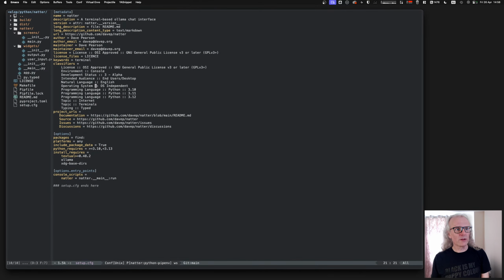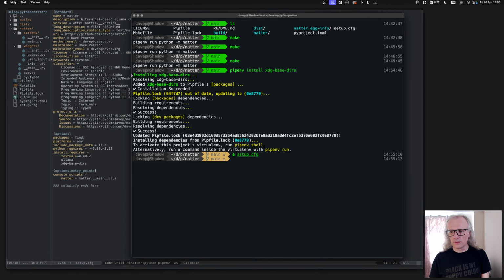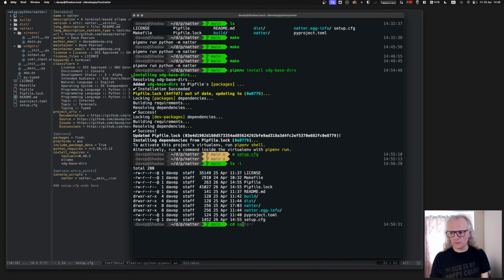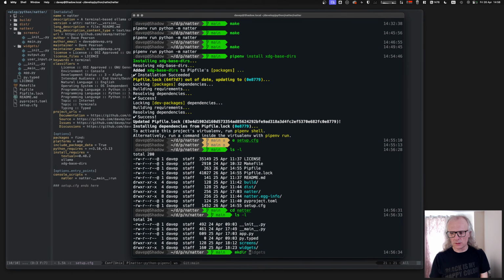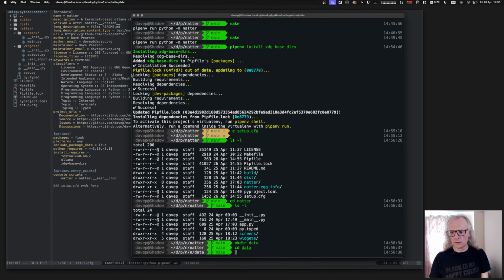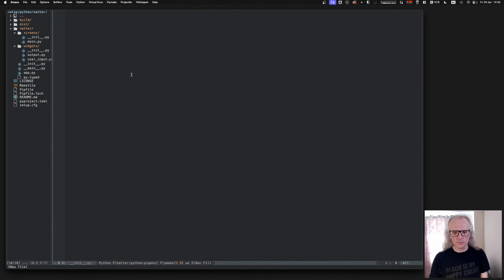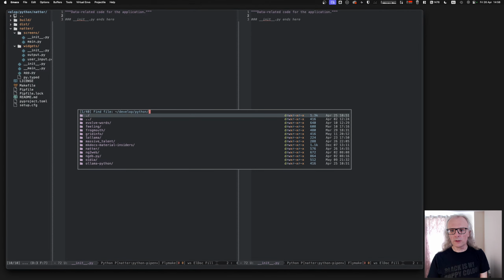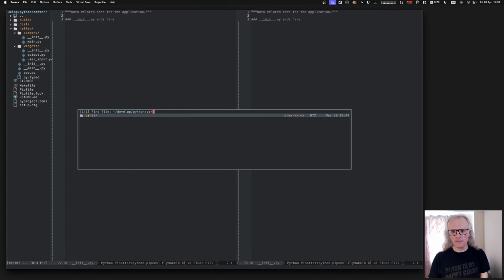Right, I'm going to basically do a bit of copying and pasting here now, follow a model I generally use with my Textual apps. Let's have a look.